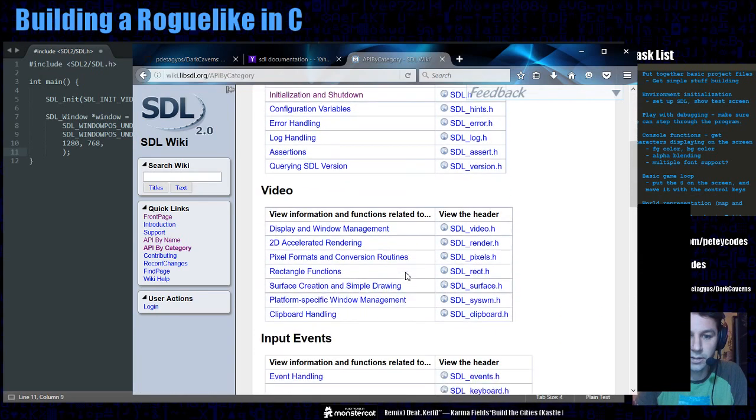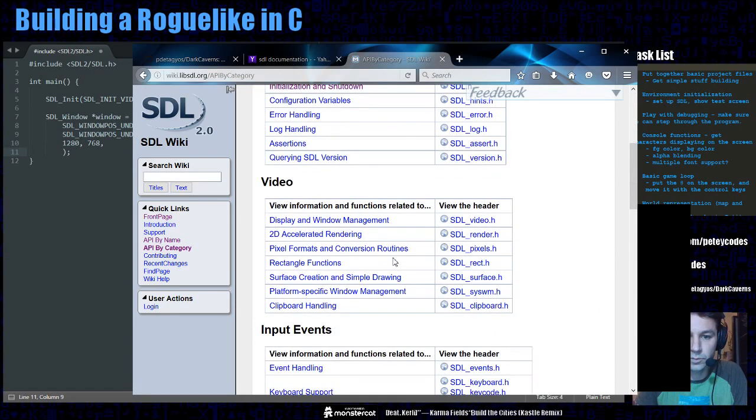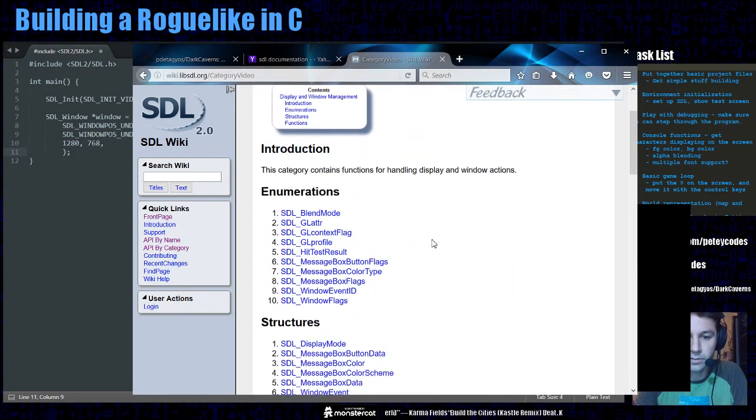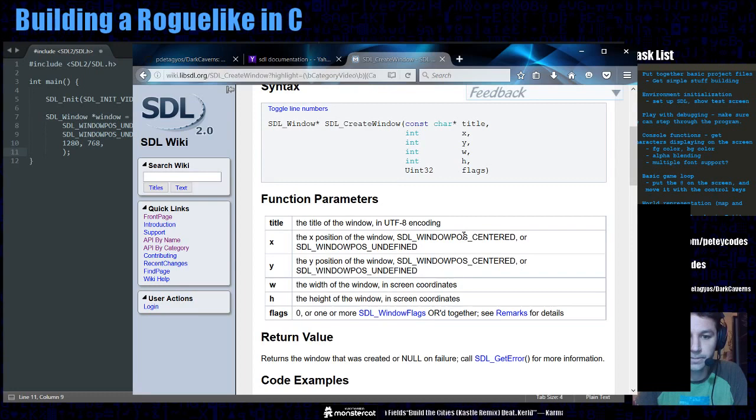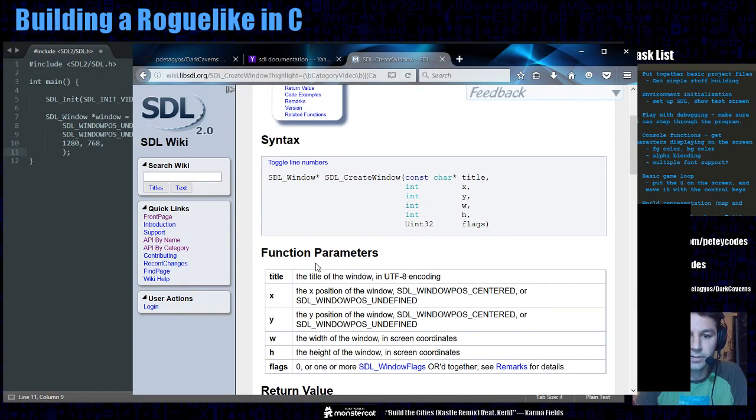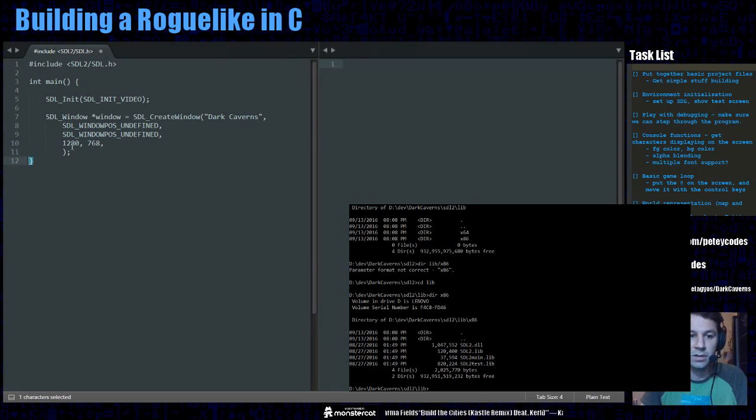There's window management. That's it. So this is what we're working on right now. Create window. So we did the title, width, height, and then flags. Flags is the last parameter. We are going to ignore this last parameter for the time being. This is where we would specify full screen, which we'll do eventually.